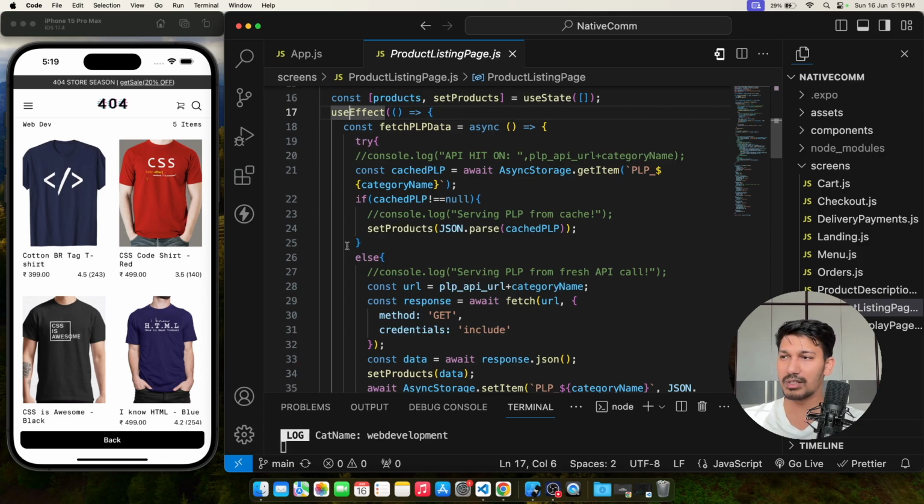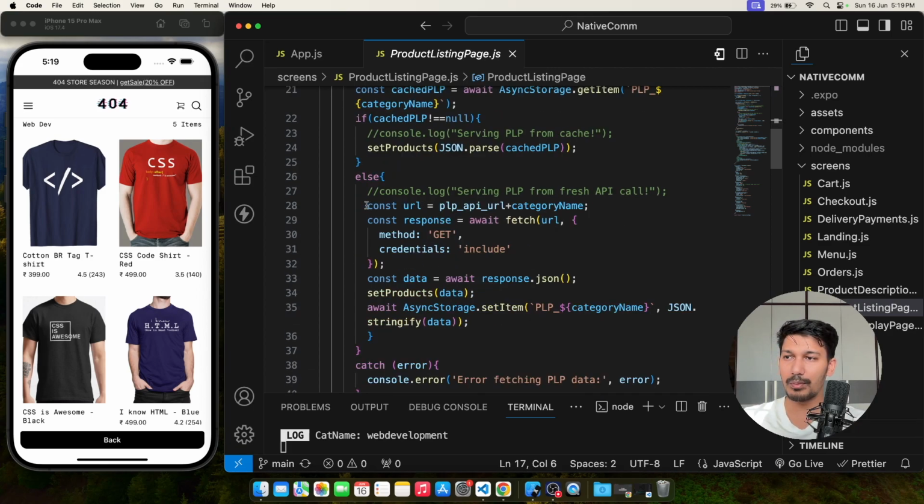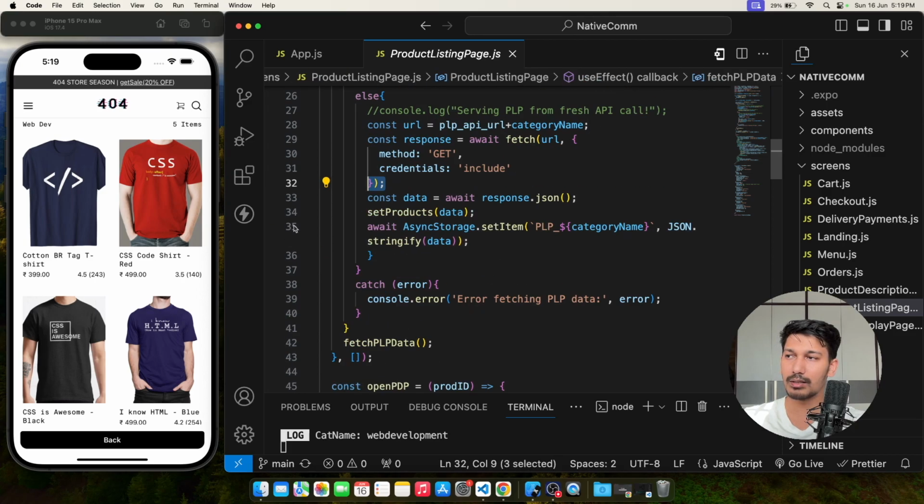So if you are sending out a request for the first time, then it's going to serve from the API call, and once it serves from the API call, it's going to set the products in the component and then render this component, right? But before that, as you can see, we're also storing it in the async storage, I mean in the local storage.